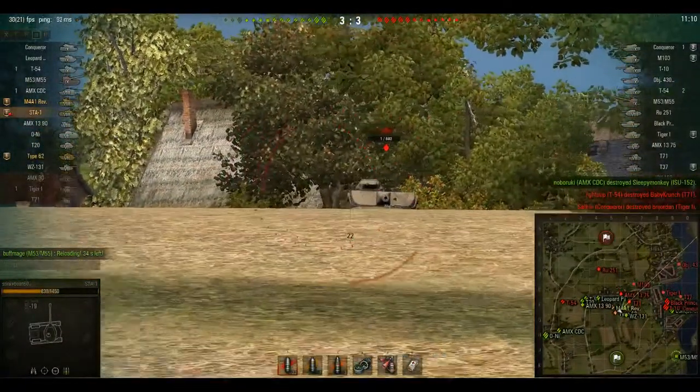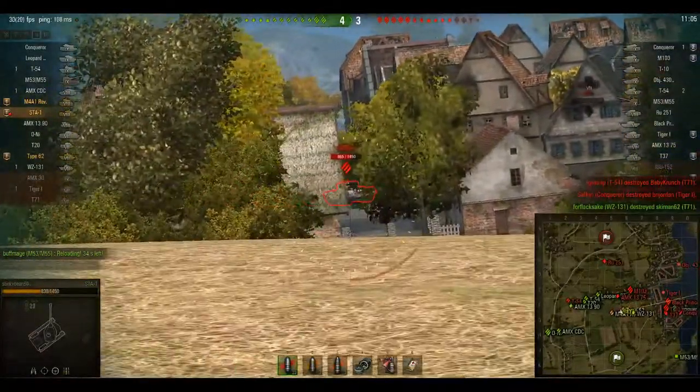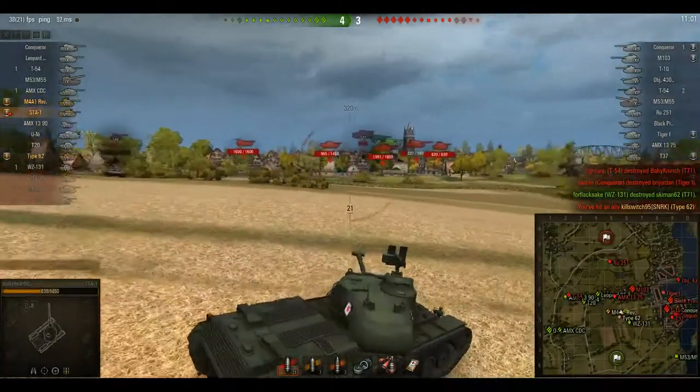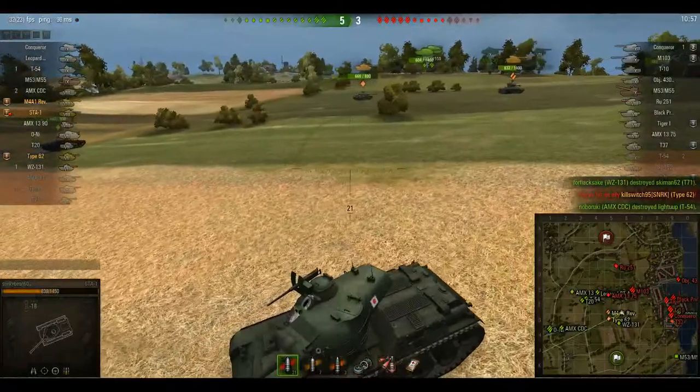And I take a moment to dispatch this T-71. Give a little bit of wiggle there so he doesn't really know what I'm doing. And there we go. Killswitch does take the shot. Hey, he likes to block teammates too. But it's okay, we keep him around.